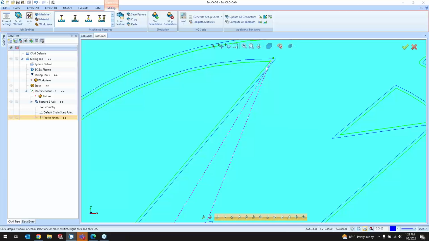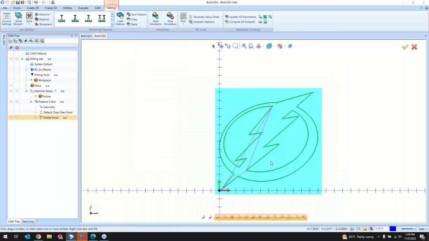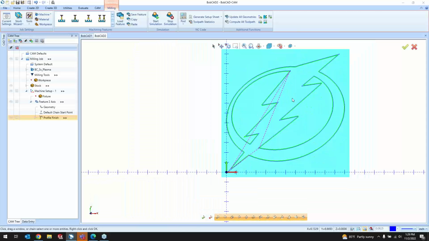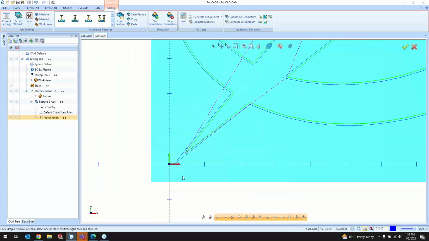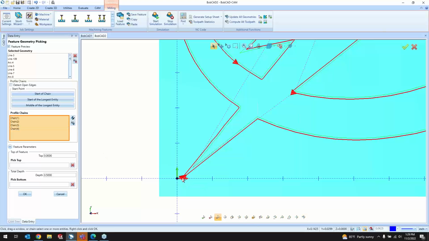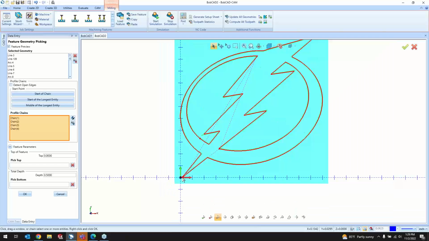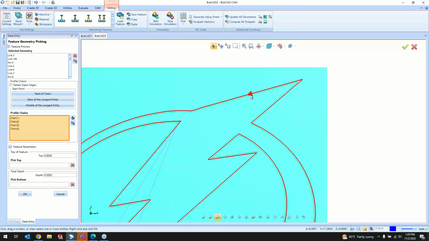You can see it's going to cut on the inside here and cut on the inside of this one. It's showing, however, that it's cutting on the inside of this shape here. So I would want to right-click on default, change start point, and modify the directions here. If I don't want to start it here at the corner, say I want to start here at the top, I can just click here.